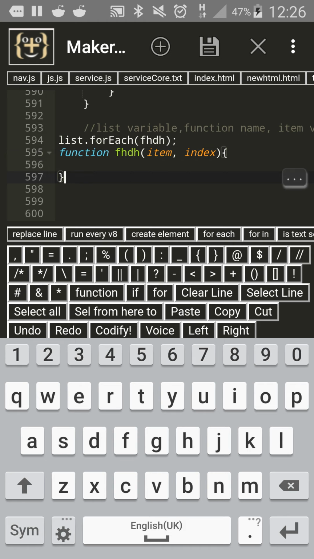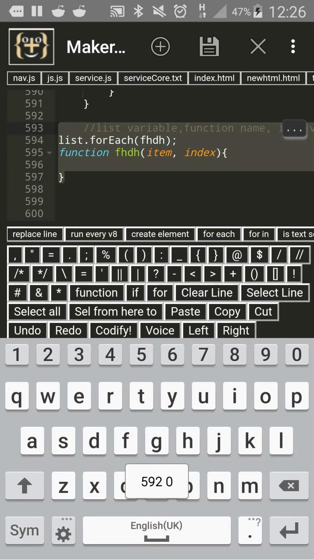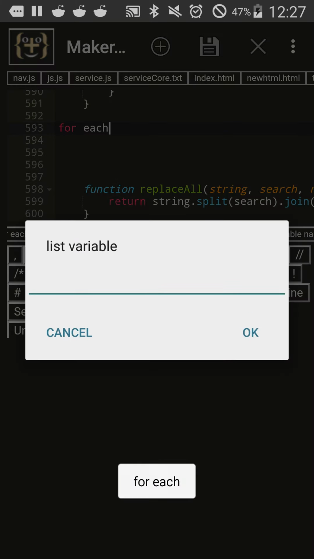The great thing is that in MakerPlus, because this is such a huge list of guided input solutions, you can also easily use the function that I call codify, which is on one of the buttons. So for example, if I want to use the for each function, but it might be hard for you to find in this list, you can easily tap on the codify button there, and it brings it up for you.